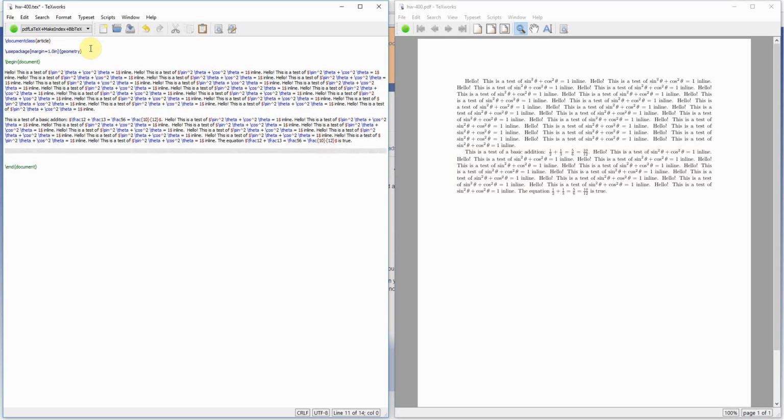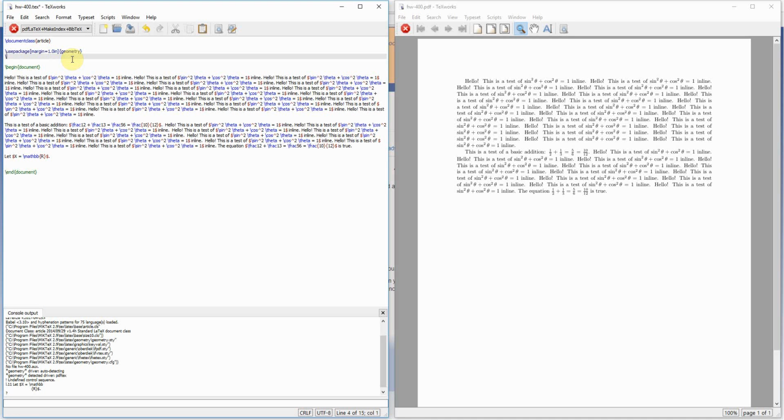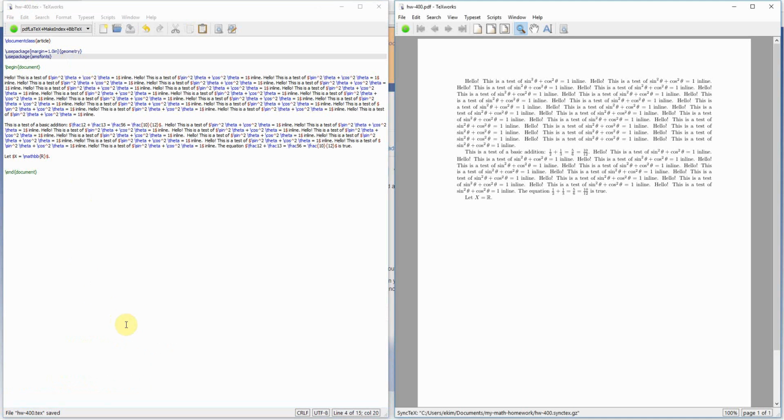So let's do one other thing. I want to try "let x equal" and then \mathbb{R}. I haven't installed any other macros, so this is not going to work. It says undefined control sequence down here when I tried to compile, or rather typeset. This requires a package which, if I remember right, is called amsfonts, or maybe amsfont singular, I forget. I'll try compiling this, and it ran this time.